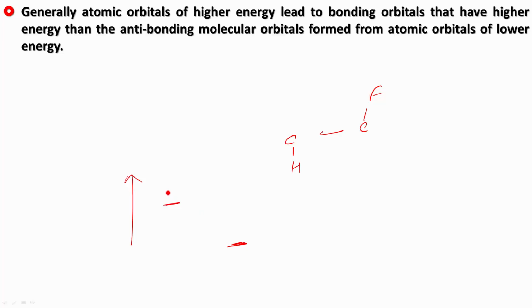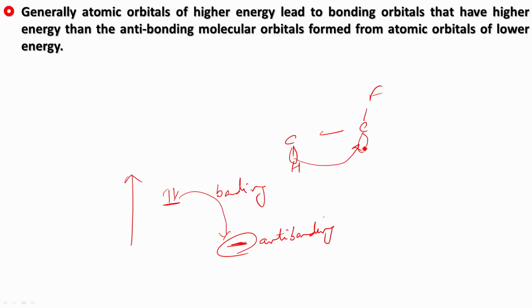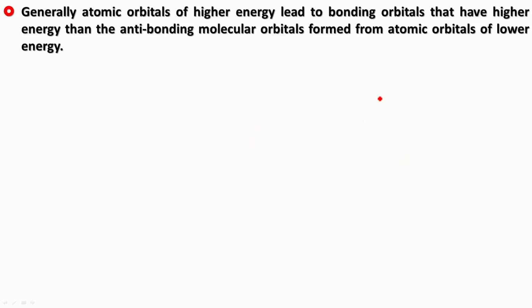So if the bonding orbital has 2 electrons and the anti-bonding of CF is empty, then it is going to stabilize the molecule if the electron gets poured from higher energy to the lower energy. This is anti-bonding and this is bonding. So the bonding electrons of CH, the bonding molecular orbital, overlap with the anti-bonding orbital of CF, and thereby you find there is a resonance, an overlap, and this tends to make this molecule more stable. So more of the H would tend to remain anti to F rather than F remaining anti to F.